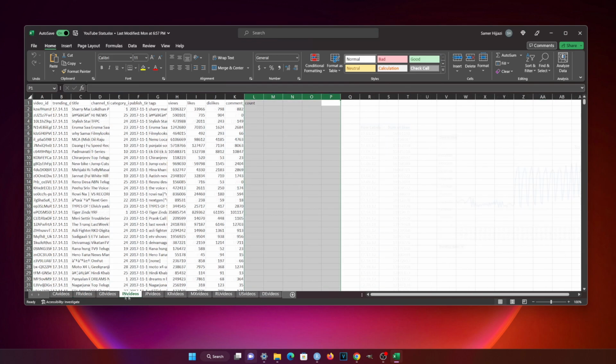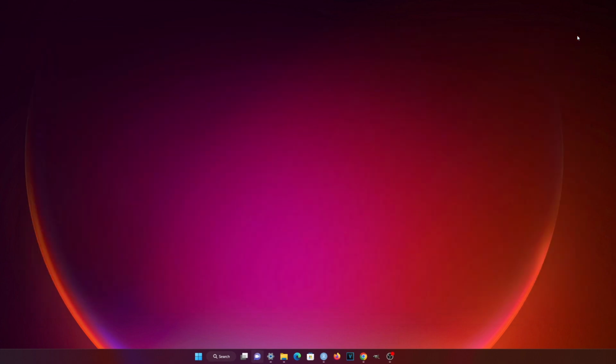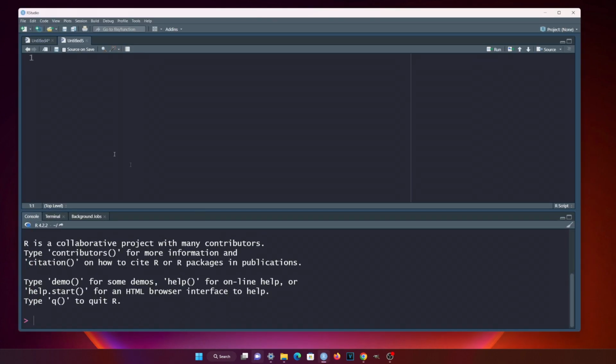Notice that some of these sheets have pivot tables and pivot charts, which were intentionally included to show you that whenever these sheets are copied into individual workbooks, they do retain the same format in terms of the pivot tables and pivot charts. So now that you have an idea of how the file looks, let's get right into it. So I'll close out of it. And now let's just jump into R.